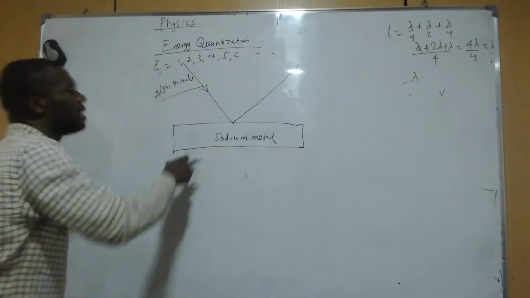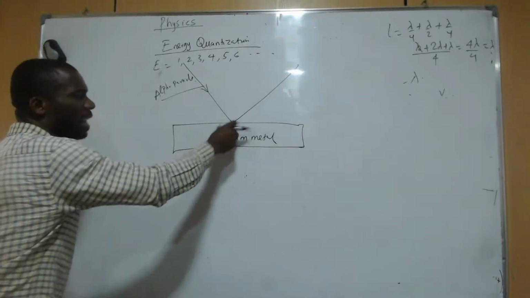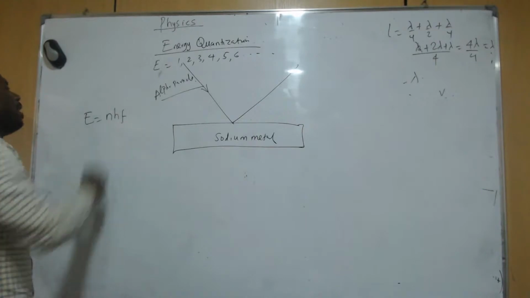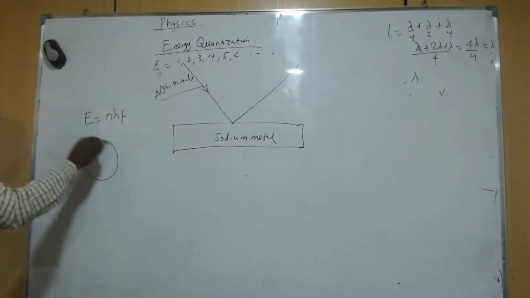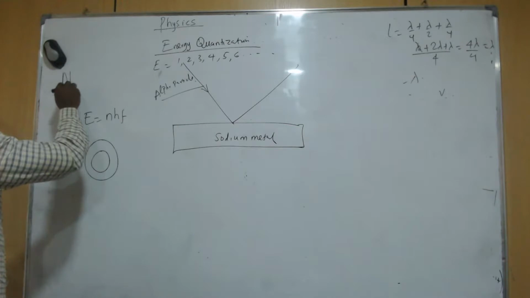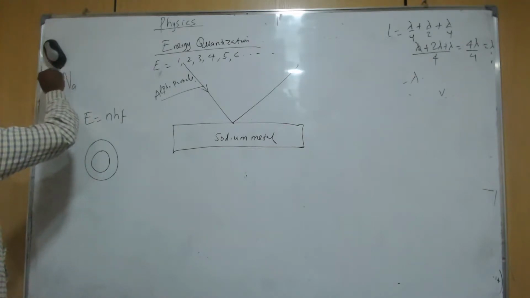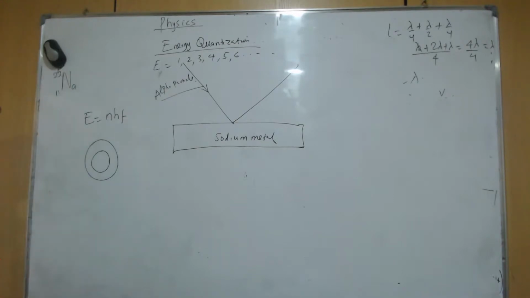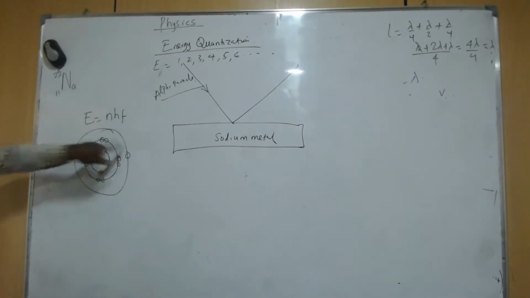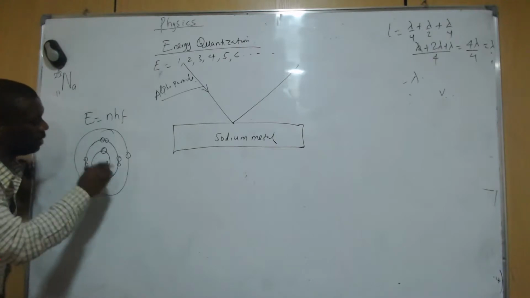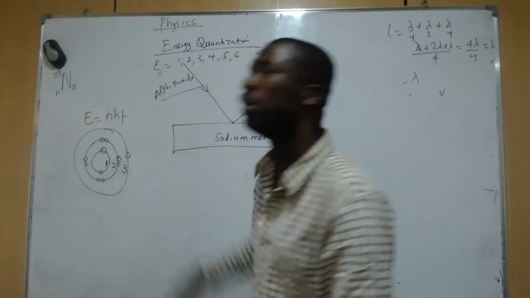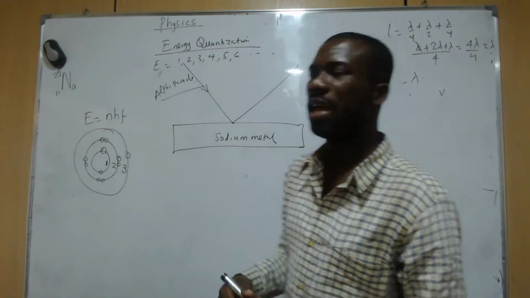Now, the energy of the incident light that is coming in to liberate electrons inside this metal is given as E equal to nhf. Now, n represents what we call the principal quantum number. So if we have, let's say, sodium, as we have known, sodium has atomic number of 11 and mass number of 23, for instance. That means that we have 2 electrons here. n here represents the energy level. This is energy level 1, energy level 2, energy level 3. Electrons start moving either down or up, depending on the direction in which they are moving.